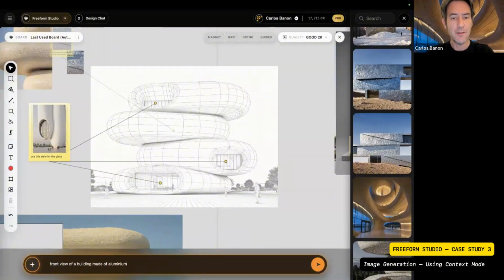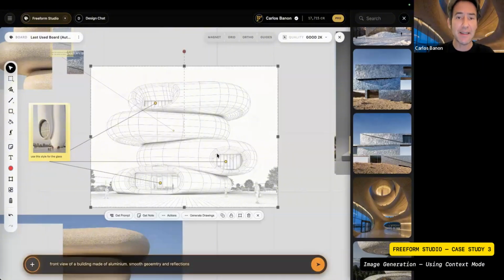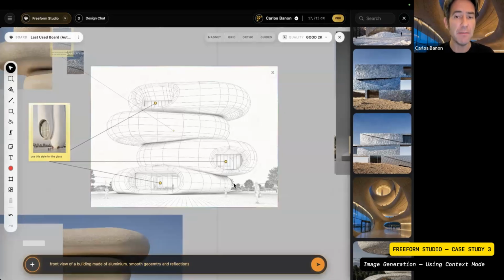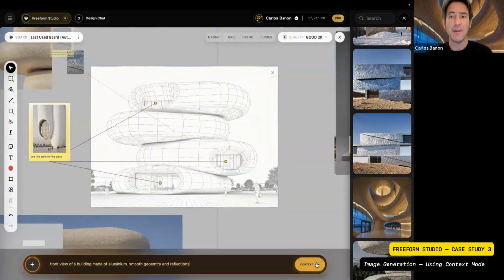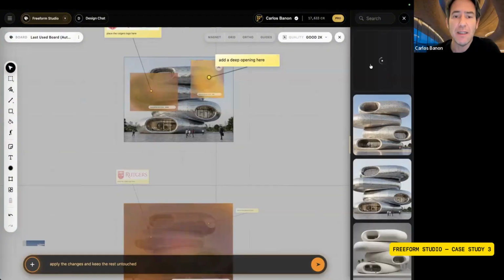In this case, you will see that the context mode will generate in orange color, and then you will see the context text as well in the generation. Here you can see in the meantime the generations that we got with the tiles and the elements that we put here. You can see the tiling, you can see the aluminum, the reflections, the elements. So when you have this geometry as a base, it's easier for the model to apply textures very fast, and somehow the panels and everything can adjust very well to the geometry, because we remove the geometry first, right? So that's why.